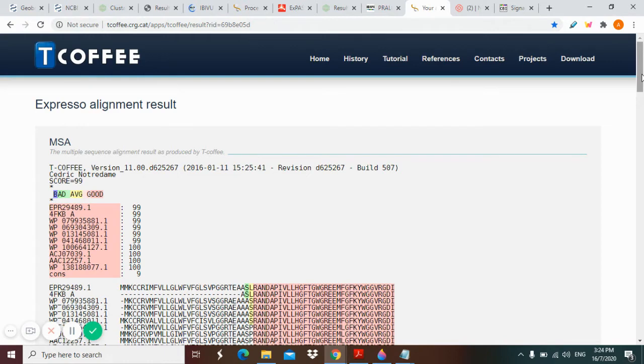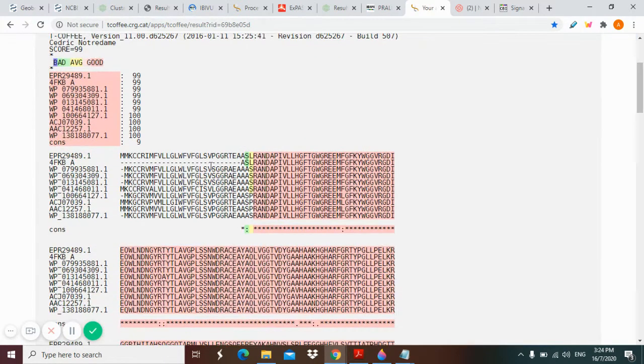So what Espresso does is that it takes all your 10 to 12 sequences that you choose, and it does multiple sequence alignment based on structural info. For example, if there are 2 to 3 sequences with no structural info, this server will exclude those sequences from the multiple sequence alignment. So if that happens, you need to go back to BLAST and select another 2 to 3 sequences to replace the excluded ones.